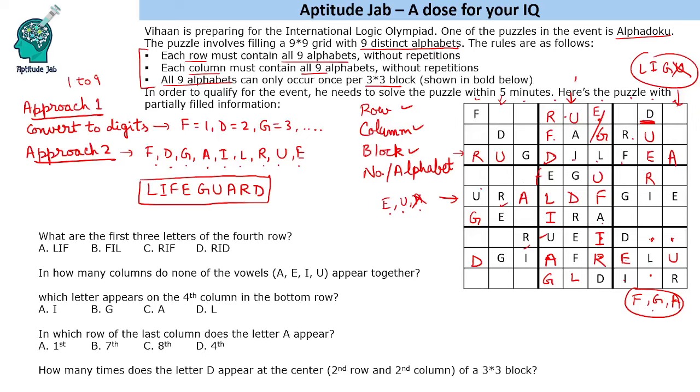Okay, and we have in this column also we will see L, I, F. So if you see this also has F, G, A missing. So both these have F, G, A missing, this column or this block. Okay. Then next we can probably switch on to some other alphabet, or probably let's see that if another any alphabet we see that it is heavily filled. Or at this stage, let us look at this block.